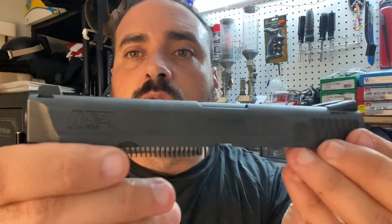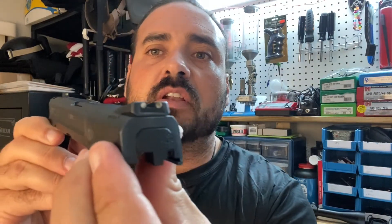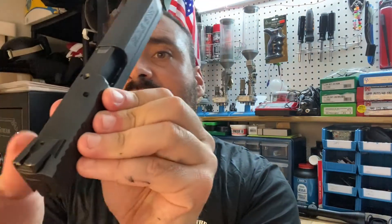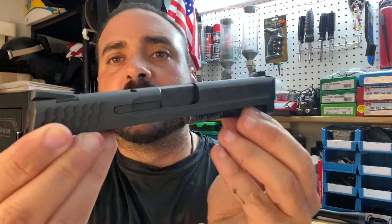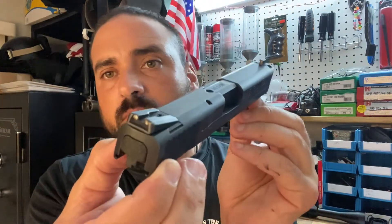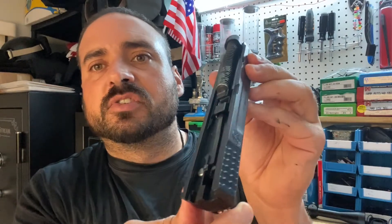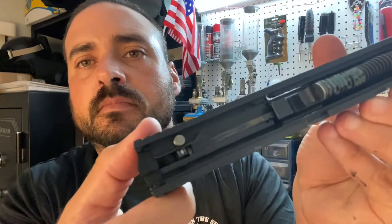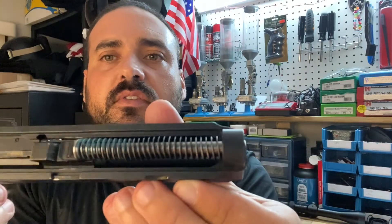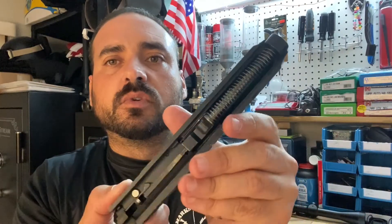14 years old and look at the condition it's in. Now unfortunately I have no idea what is up with the 40 caliber — if it's going to make a comeback or not. A lot of people love the nine mil, I love the 45, but my first caliber was the 40. So I'm looking forward to the day when this caliber starts getting a lot of popularity, and I'm looking at getting maybe two or three more 40s. Very taken care of — I've done nothing else with this gun than treat it like I treat every other firearm.